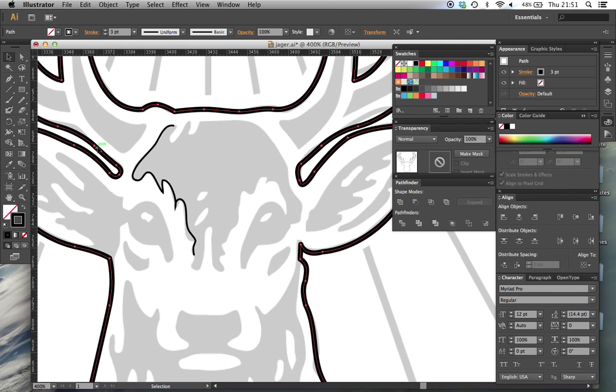I know this weight is a little thicker, I've got a 3 on that, so I could keep this a 1 for now. And I would connect all this, draw all this, and then connect it up at the end using the pen tool. And then I've got my full shape then.